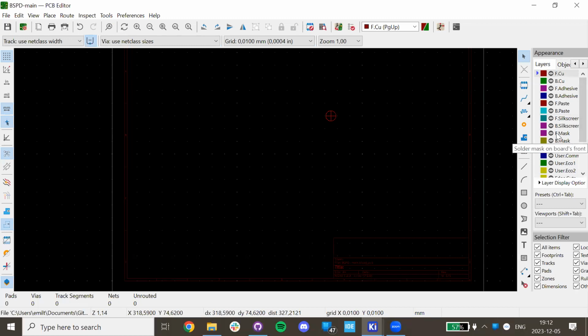And then you have the mask, which is what goes in between, like on the front layers, between the copper pads, for example, of your microcontroller. It's a very small place.